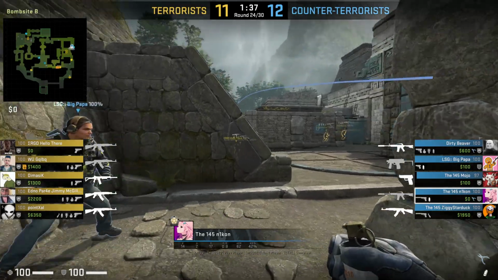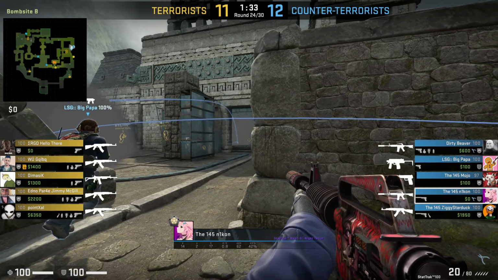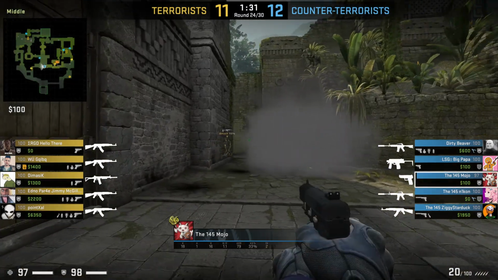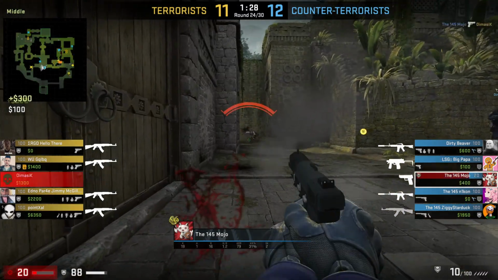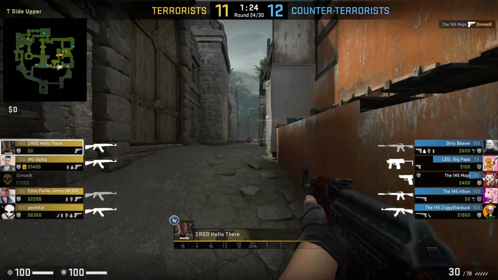Nikon going for the boost. He has spotted one there. Smoke's thrown in by the G side. Smoke's thrown back in return from Papa and Nikon. Mojo tries to get the timing, manages to pick up the kill there on towards Dimisic. Now they're starting to really read that this is going to be a hit towards B.